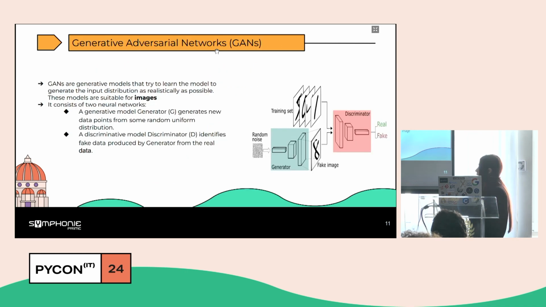In a similar way, generative adversarial networks are made up of a generator and a discriminator. So also in this case, we have two architectures and not one. And generative adversarial networks, which were introduced for the first time in 2014, are already very powerful for what concerns the generation of new original images.